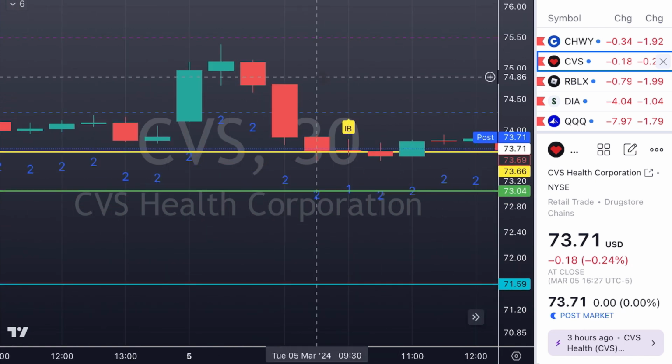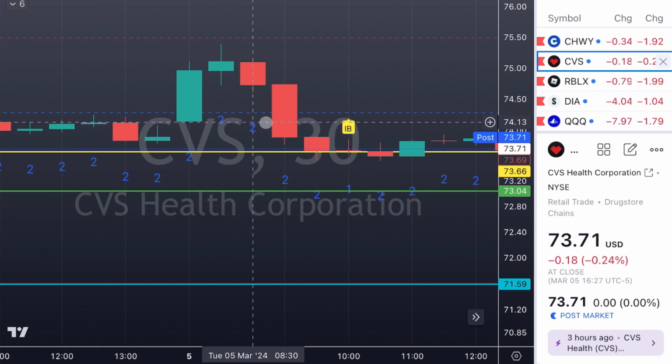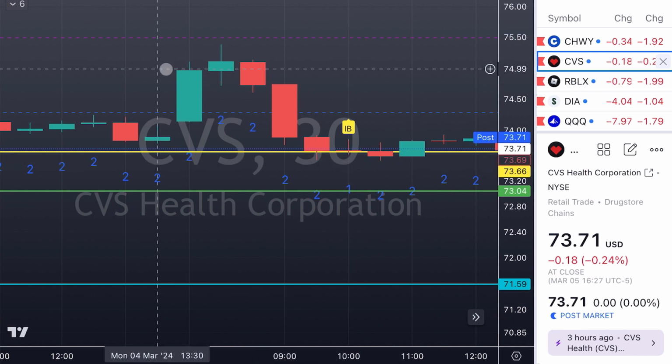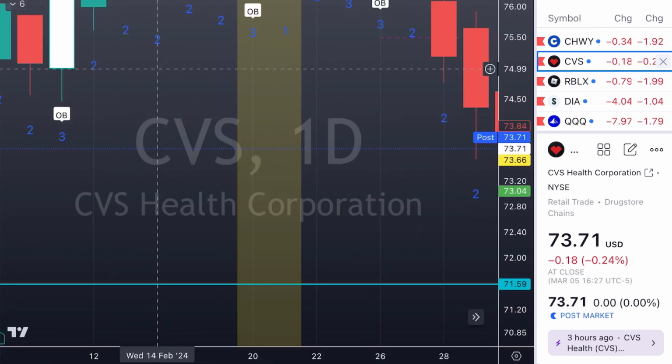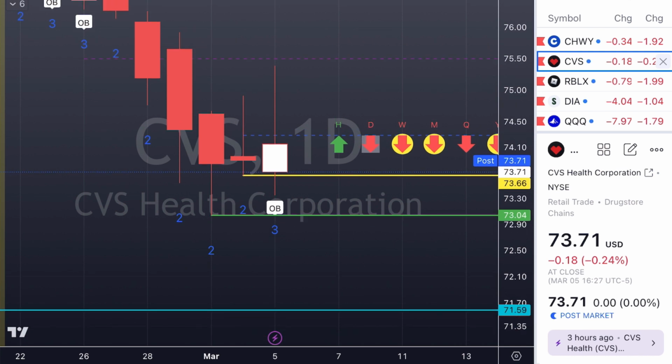As we came back through this line here, that would have given you an indication of, hey, we are likely going to go outside bar. And it did on that next 30-minute bar, broke through to the downside. So you could have had some profit there. This wouldn't have been a trade that you would have taken unless you were playing the 50% rule. So we're still 1 of 1.